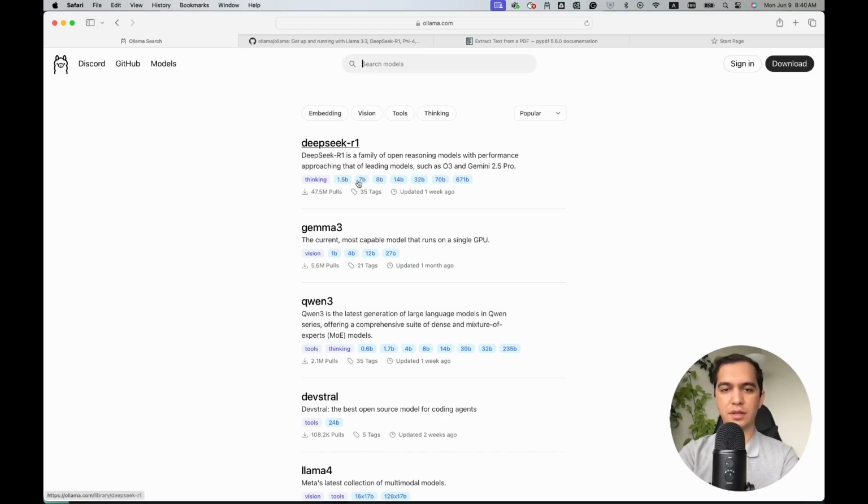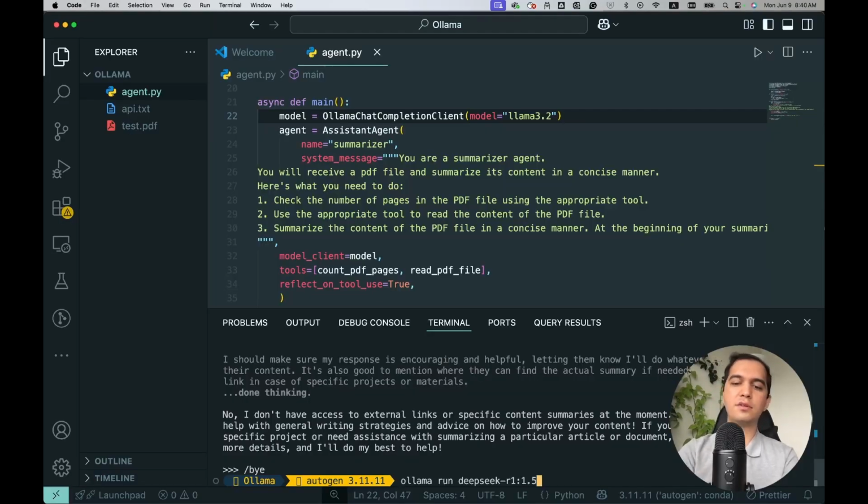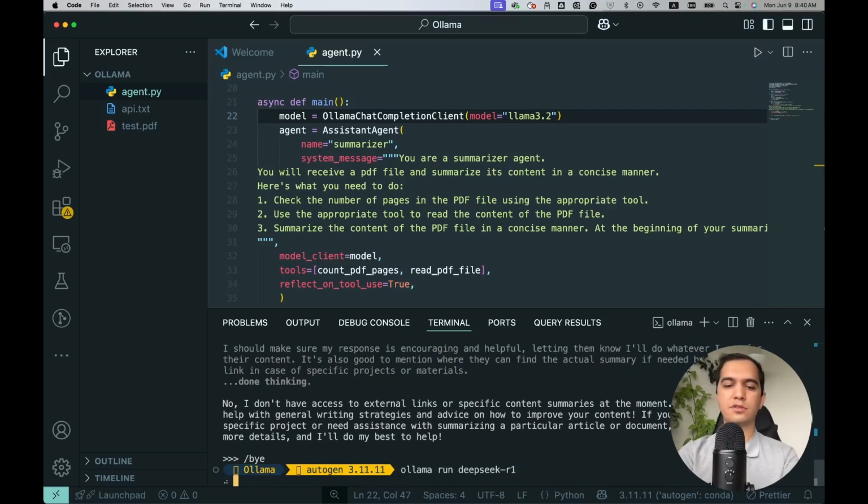It also has a 7 billion or 8 billion version as well. You can see the size of each version. I guess I also have the 8 billion version, so let's use the 8 billion version as well and see the differences.